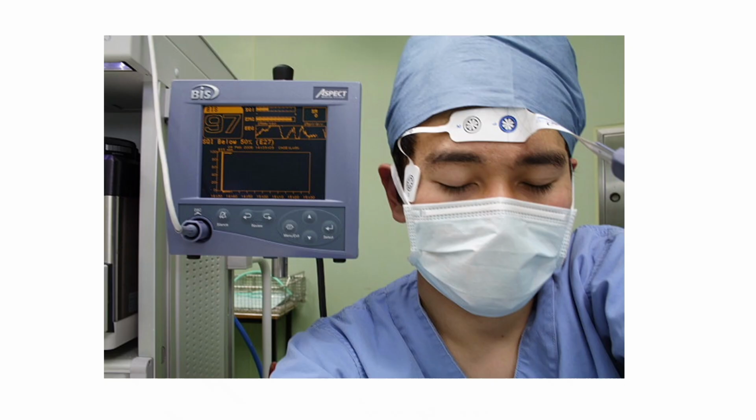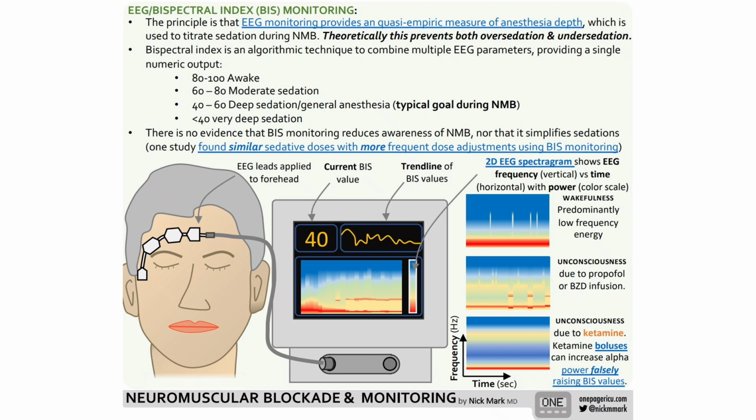The answer for the Instagram story is that this is a bispectral index monitor. Here you will assess the depth of anesthesia. Maintaining these values within the range of 40 to 60 is essential to prevent anesthesia awareness and mitigate potential long-term psychological complications to the patients. It is simply applying the electrodes over the forehead of the patient, and you will be able to get the information through a monitor.